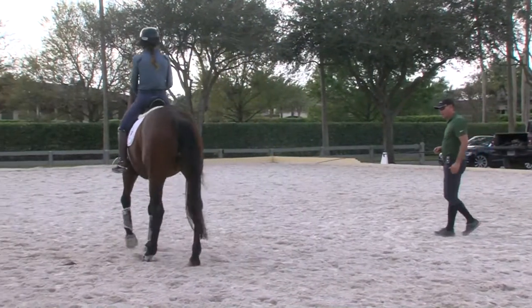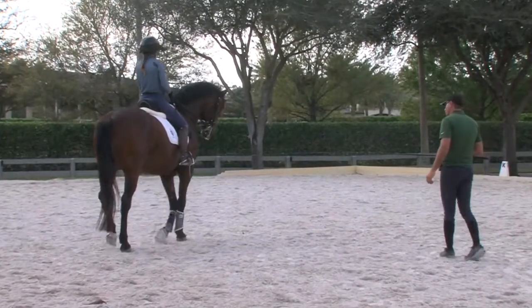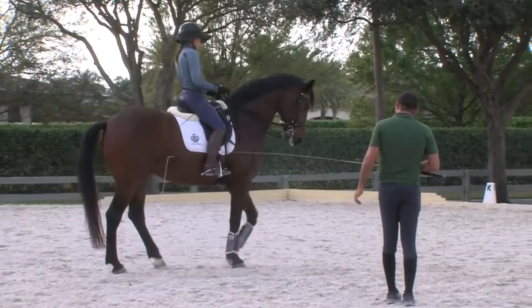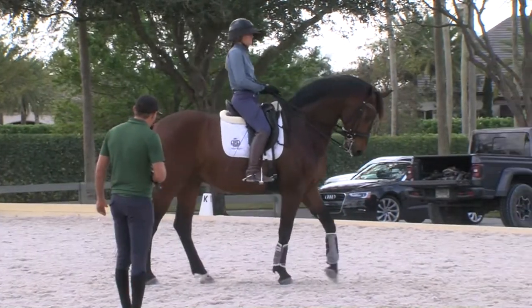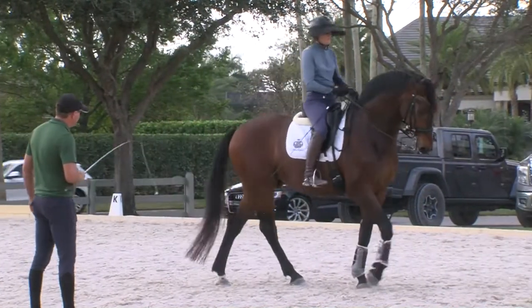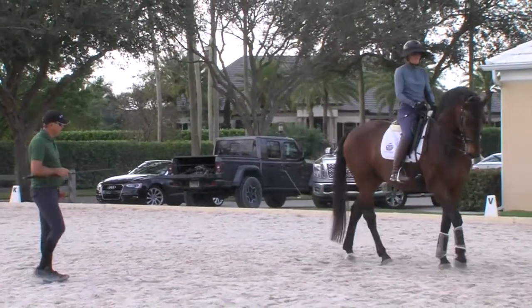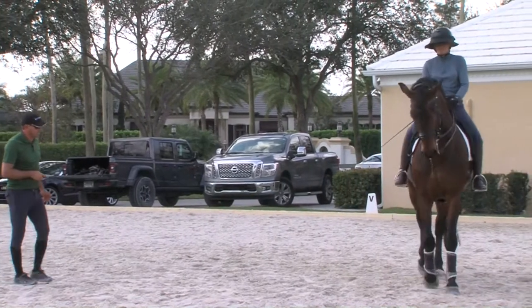There. Oh, good. It's not easy to maintain that position, but we need it. Good. Now shorter walk. Right there. Watch the left front, the left hind. There. Both hind legs kind of stay under. Yeah, more, more small, soften right rein, soften right rein, there, now forward walk, but maintain that position.